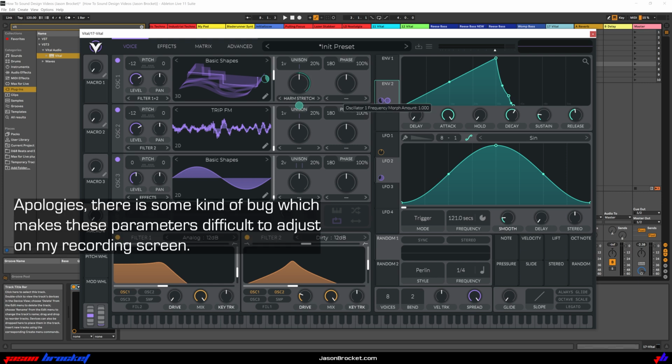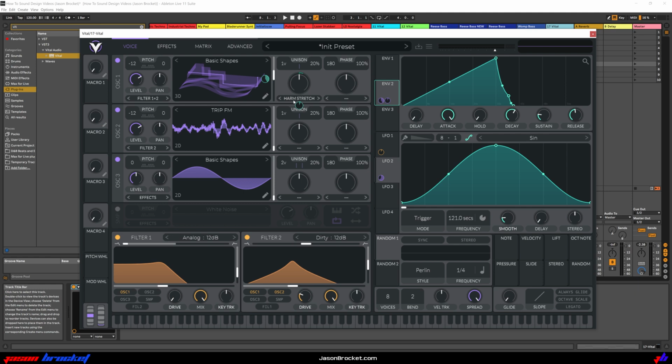I just want a little bit. Oh God, that is very difficult. It is very difficult to actually get it to go where you want it, which is just there, just about there. Good.